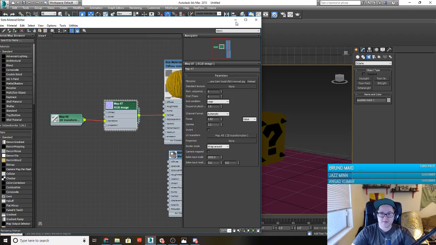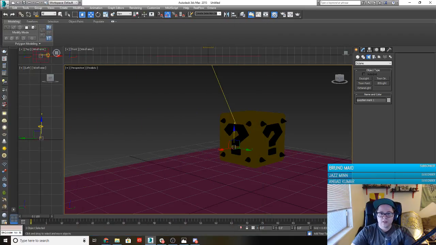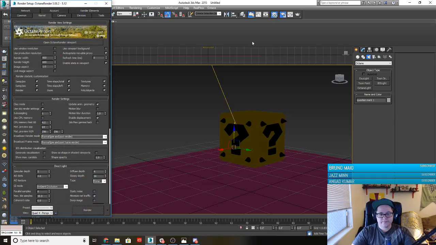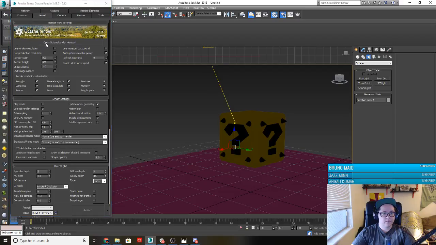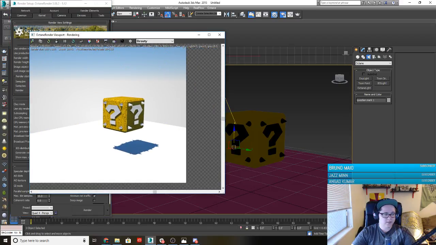One thing I am noticing, because we aren't getting the best quality right now, is we need to go back into our render setup. And we're going to change this to at least 1920 by 1080, though the final version will be 4K. And then, again, pull out our renderer. Things will look a little clearer. Bob Ross takes on Dark Souls. Yeah, Bob Ross takes on Dark Souls.